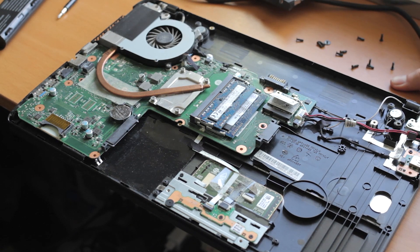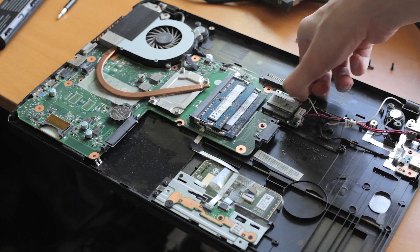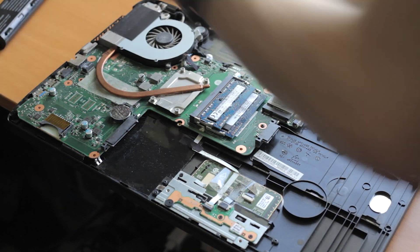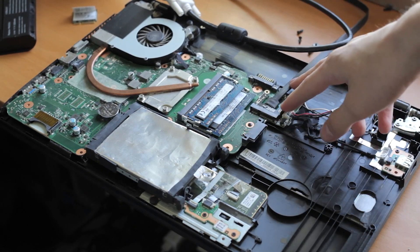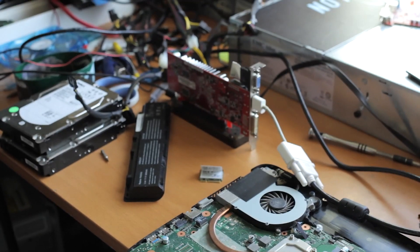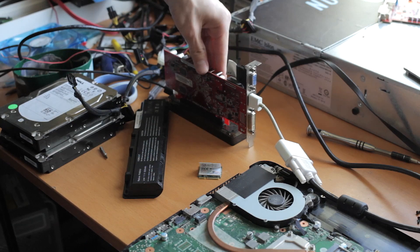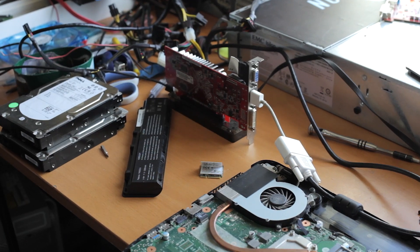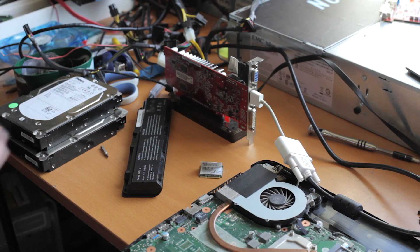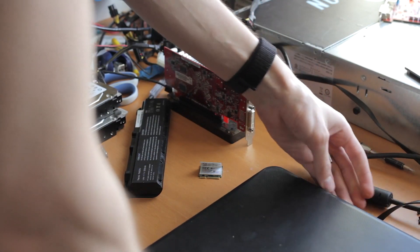Windows is generally somewhat happy with this sort of setup, but compatibility depends on how the BIOS is made — so it's kind of waiting to find out. We're going to boot up, see if the display turns on, see if the OS likes it, and see if anything exciting happens. The Wi-Fi card has been replaced with a Beast Pro adapter — there are a few names for them on eBay, all pretty much no-name products. Because this is PCI Express, you can just run it over the cable, plug it into the dock, and put a graphics card in it. The graphics card is connected to a monitor and to a power supply.